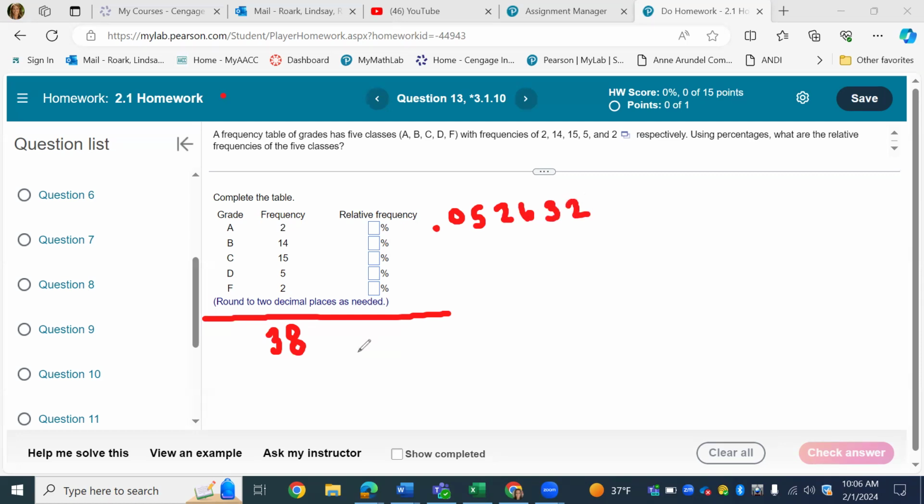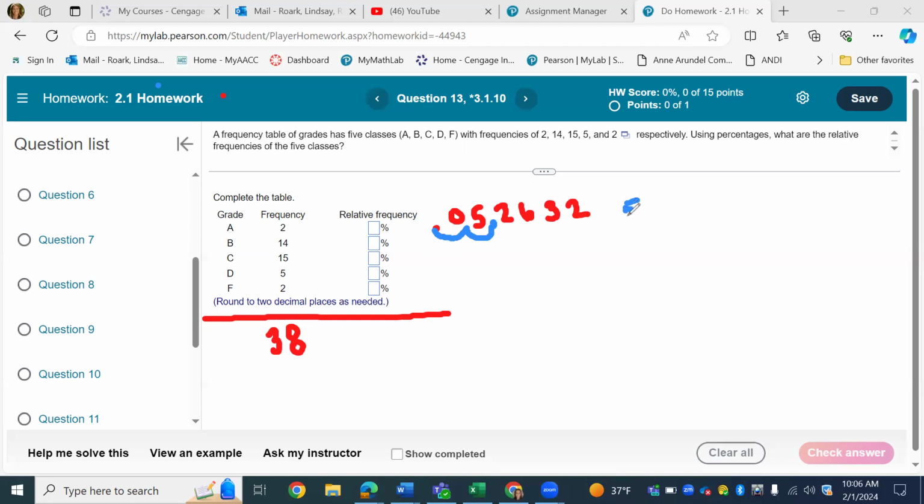Okay, you might be like, why did she write so many decimal places? It says to round to 2 decimal places. And that's a good question. But they're saying round to 2 decimal places once we've turned it into a percent. So a lot of that decimal review section, that review back in the first section that we do, would come into play here. Okay, so what we need to do is take this decimal and multiply by 100, or you can also think about it as moving the decimal place 2 times. It's totally up to you. Okay. So if you have a calculator and you want to multiply by 100, that's great. If you just want to think about physically moving the decimal place, that works as well.